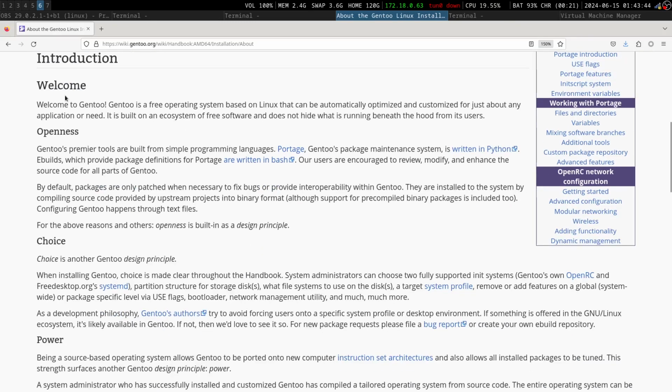zoom in. Okay. Introduction. Welcome to Gentoo. Gentoo is an operating system based on Linux. It's not free actually, the FSF said it's not free. It can be automatically optimized and customized for just about any application or need, because it will compile with the package manager. They have this Portage to specialize for what you have.